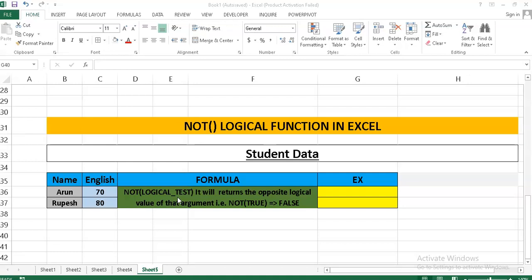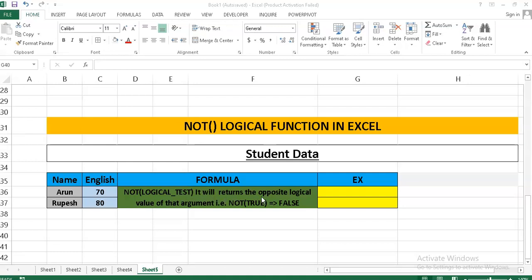Other than the NOT logical function, OR and AND functions have more than one condition inside them, but in the NOT logical function only and only one logical test or one logical condition can be given. You can't mention more than one condition inside the logical test, keep it in mind.